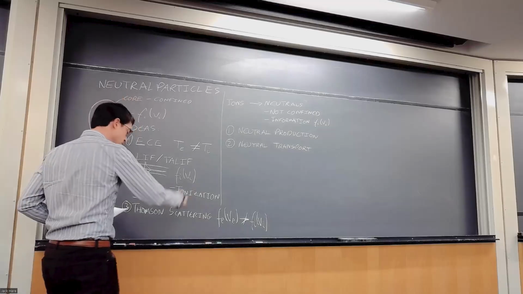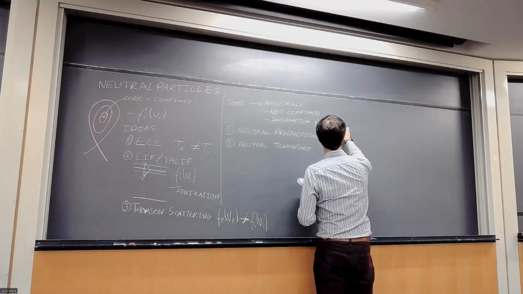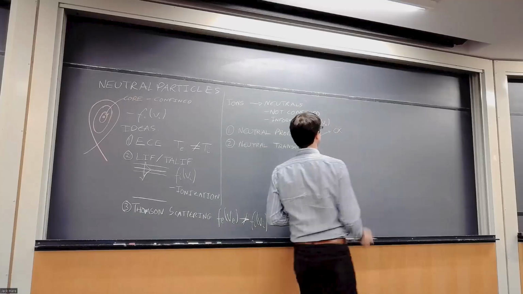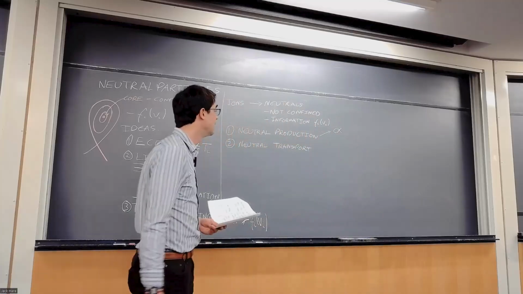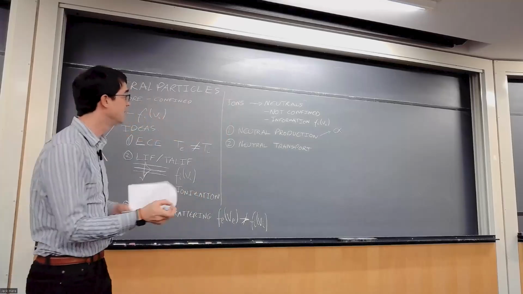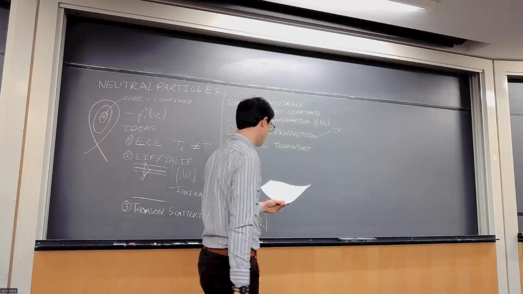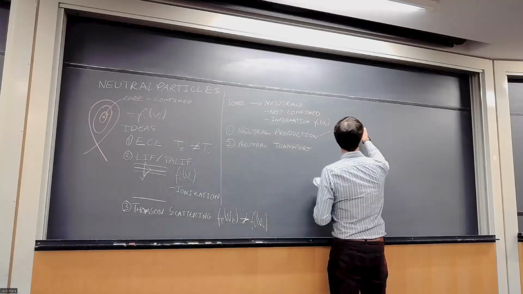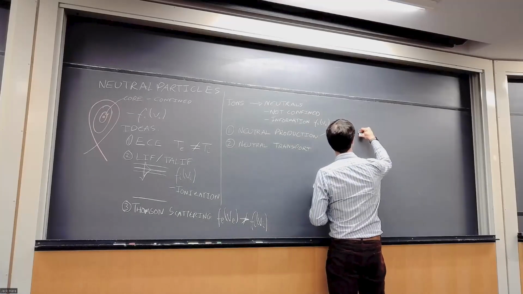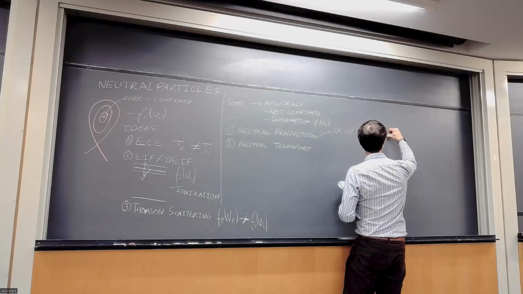So in terms of neutral production, there are two major processes that we could have. We can have charge exchange, so I'm just going to write that as CX. We talked about charge exchange before. This is where a neutral collides with an ion, and the neutral loses an electron, and the ion gains an electron. So we could have charge exchange with edge neutrals. So they could be neutrals coming in from the edge of the plasma.